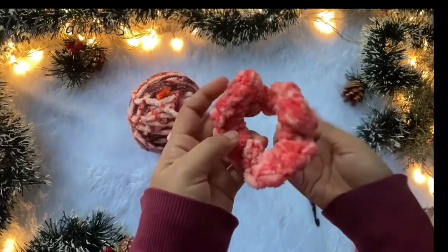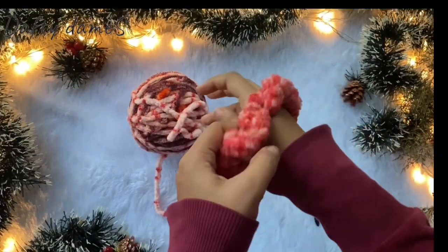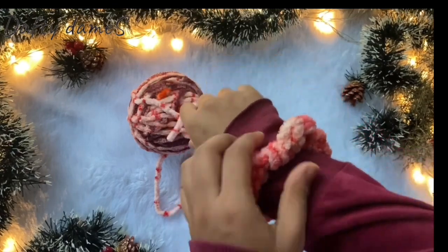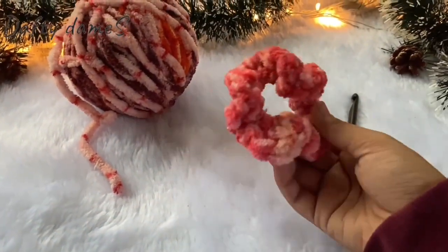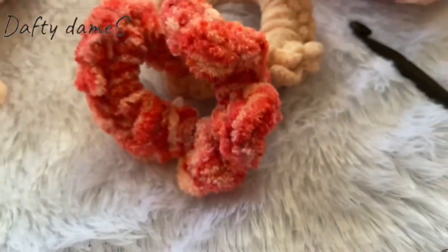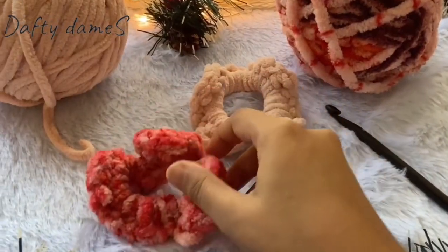Isn't it absolutely stunning? Even if you don't want to tie it around your hair, you can always use it as an accessory. I just love the way it has turned out, and then I ended up making one more in a peach color.